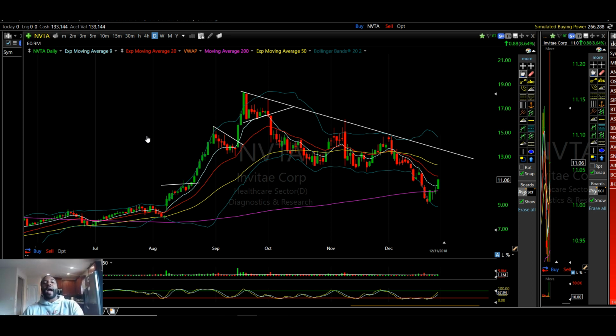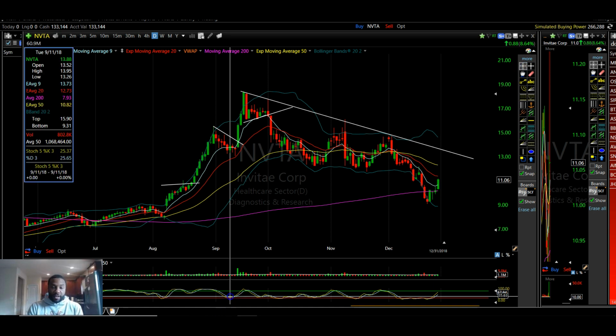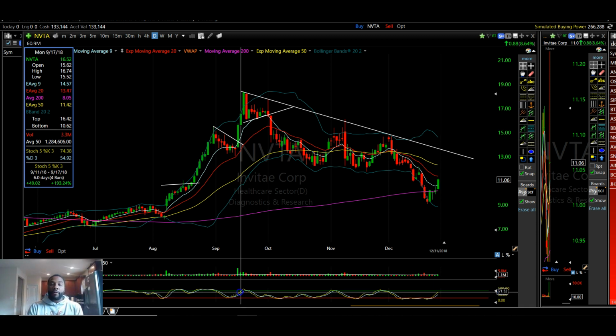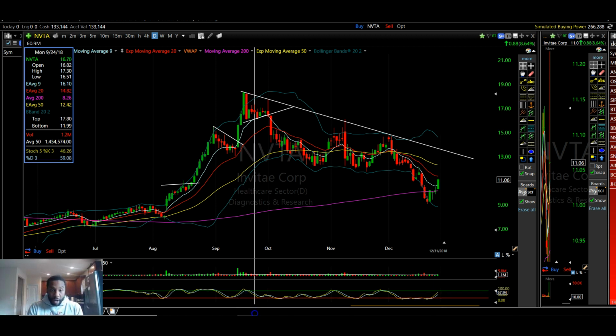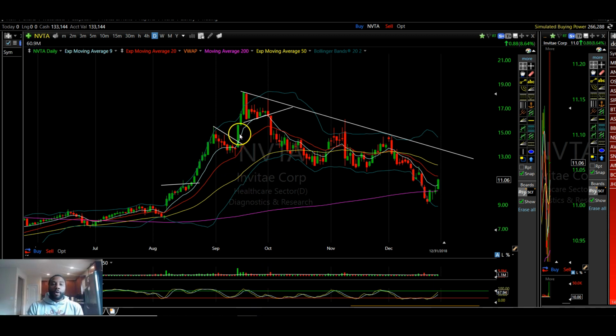Just remember the pattern, this pullback. What is it? It's a pullback to support. It's a pullback to moving averages. It's a pullback on relatively low volume. It's a pullback that is hopefully coupled with oversold stochastics, almost at the 20 level. Look at this thing with that 25. You're looking for that reversal, and you got that reversal back up to 80. Then they say, hey, we're a little bit oversold. Bam, dropped.